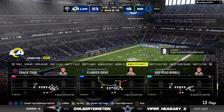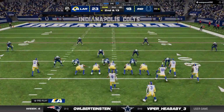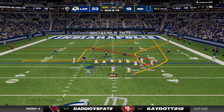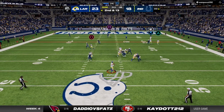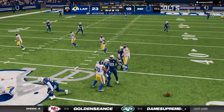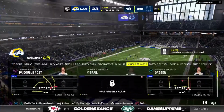An interesting and intriguing decision there defensively because they kept extra DBs on the field despite seeing the multiple tight end look that came out for the offense. I thought they were going to switch out of it. I didn't know if they felt they didn't have time or what the case was. Well, in any event, the extra speed allowed for great penetration as they stuffed that one behind the line of scrimmage. They try to throw on 2nd down, but this one is incomplete.